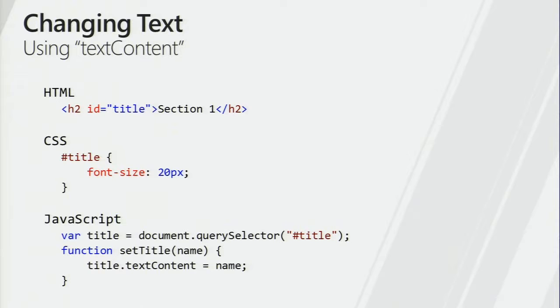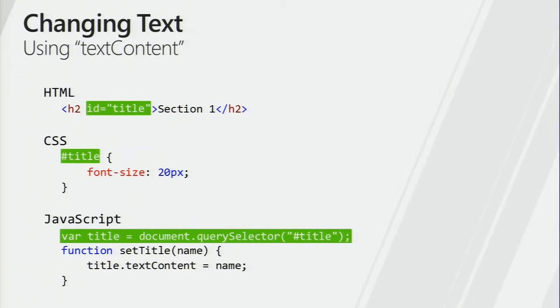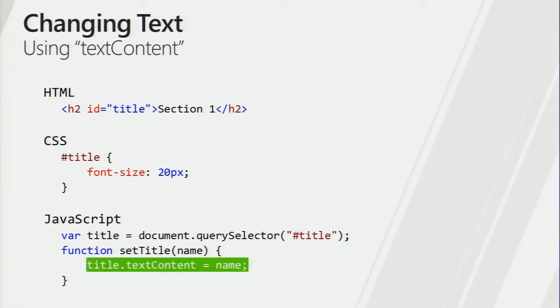Next, let's talk about actually updating the text of an element that you've selected. The simplest way to do this is using textContent. Now, I'm using the selectors API again. This time I'm targeting something by ID, the title, and in the CSS you see I have the pound sign to indicate it's an ID, and then I'm using querySelector to just select a single element, my title element that I want to work with. Then I have a function that when it's called, I'll take whatever text was provided and I'll assign it to the textContent of the title element, therefore updating the title on the page.